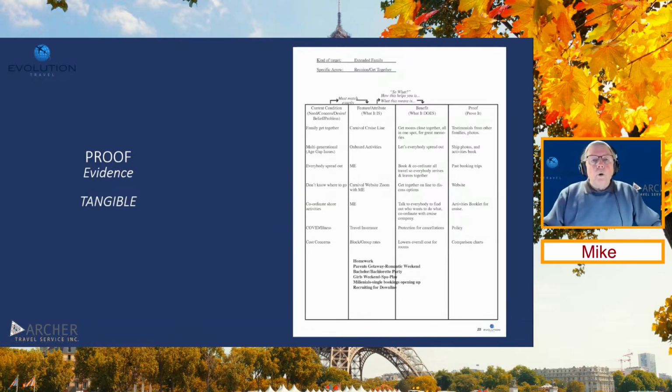But what's even more valuable, if you've ever been on a cruise yourself, the next time you go on a cruise, what I want you to do is take that daily sheet that they slip under your door every morning. I want you to compile all of those on your cruise so that you can show them. That becomes your new proof. So you can show them all of the activities that are there on the ship on that day. And it's for everybody. That's the key. That's your proof.